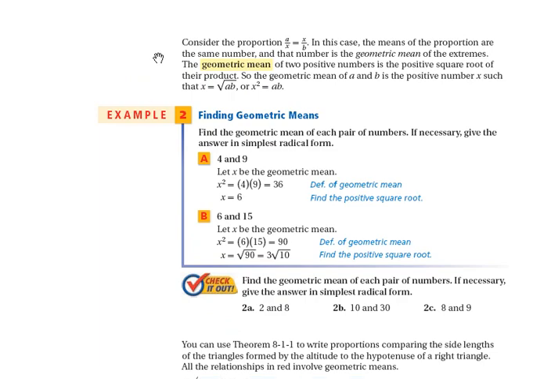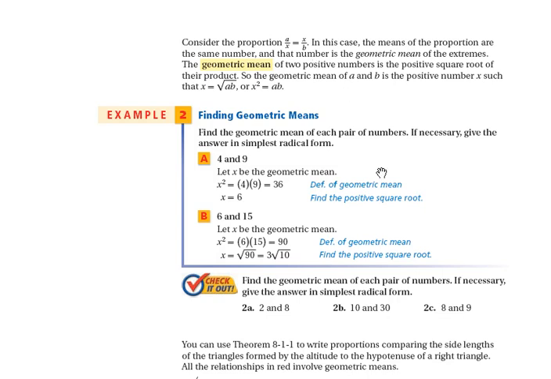The next thing that we talk about here is something called the geometric mean. And if you look at this proportion here, a over x is equal to x over b, if you cross multiply that, what you end up with is this statement right here. This is the idea behind the geometric mean. And we get this little formula, x squared, x times x, is equal to AB, A times B.